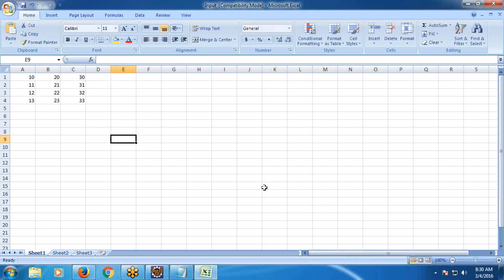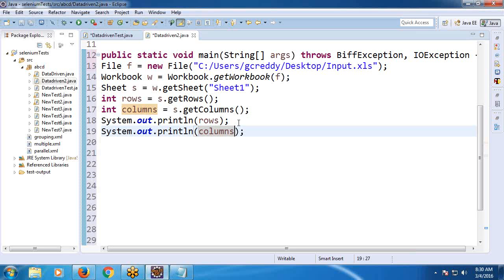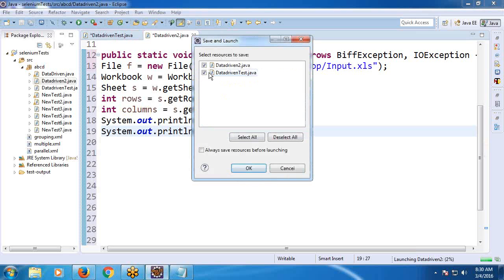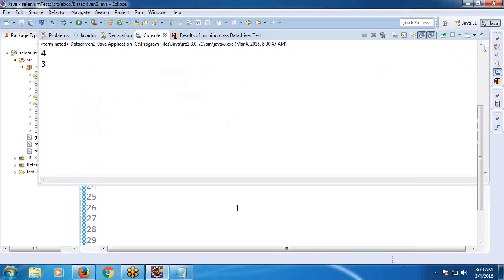Observe this file. How many rows? 4 rows. How many columns? 3 columns. Here the expected output is 4, 3. Run the program. 4, 3. Okay.